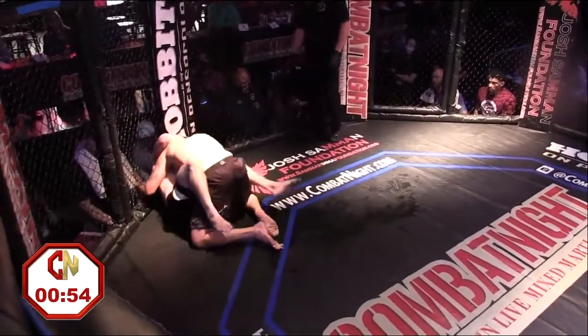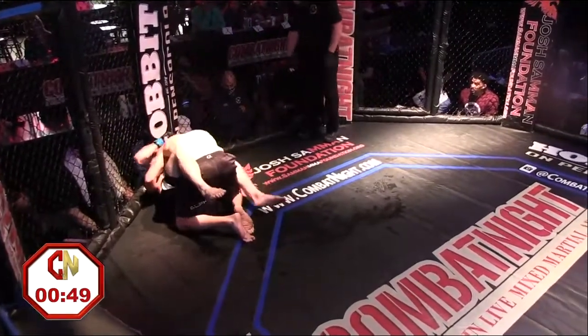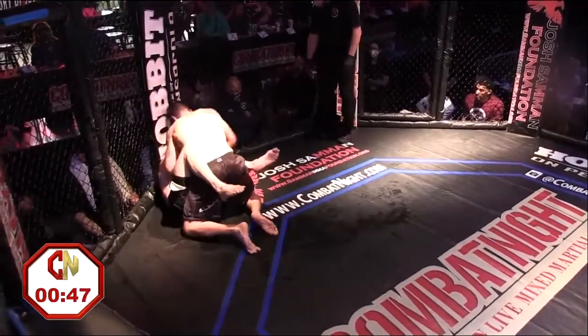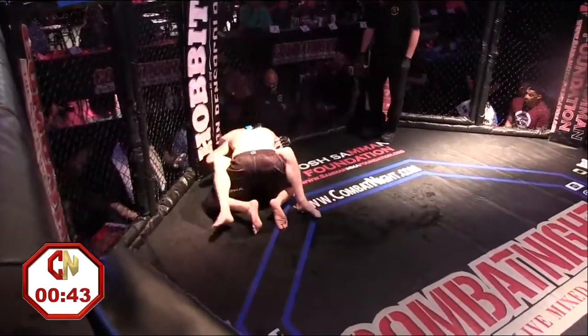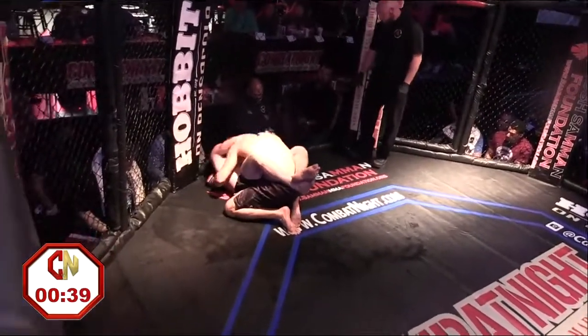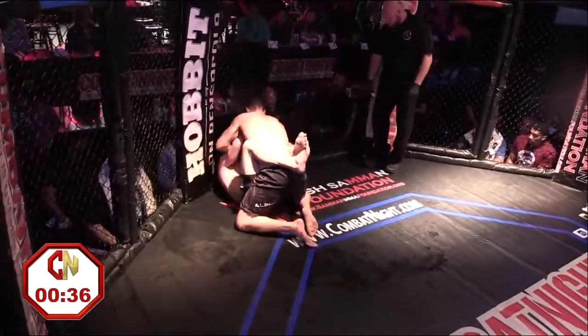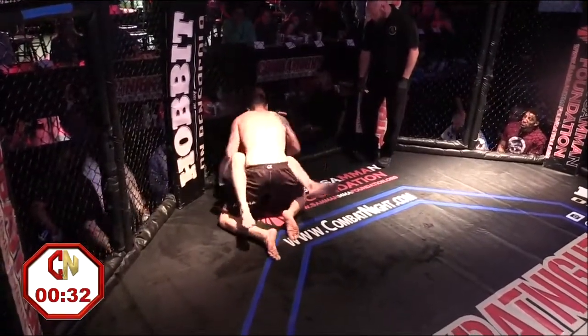Yep. So, like I said, I'll try to pass over into the right of his half guard to cut him off from getting up inside the cage, not the left. Because you see, if I'm John, I'm going to use my right. I'm going to try to get to my side, my shoulder, and use the cage and push myself up. That's the same thing that Jeremiah just did. He's got to open. Yeah, he has to do the exact same thing, and or at least get some space, push on his hips to get away here.